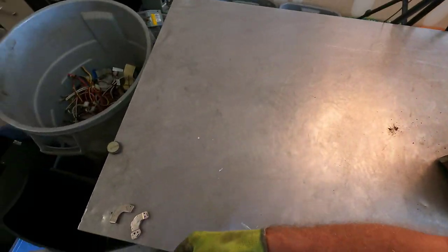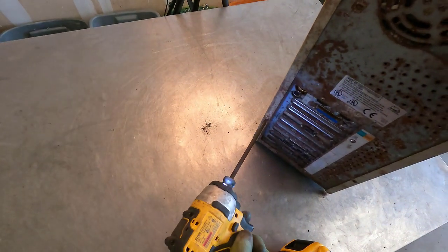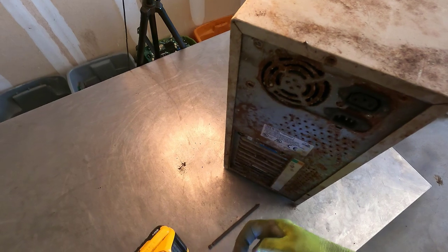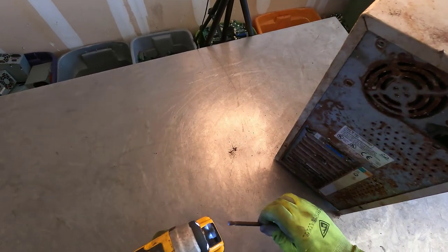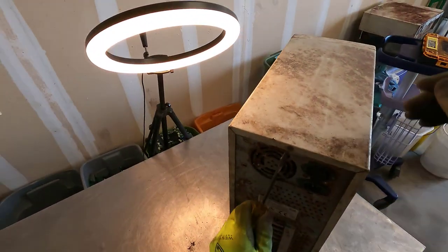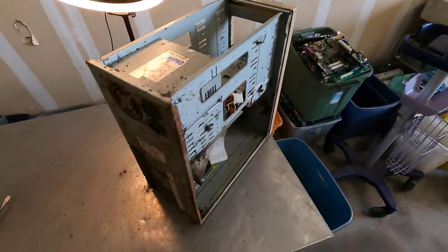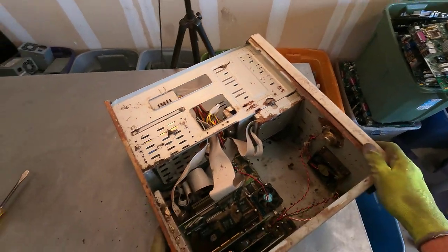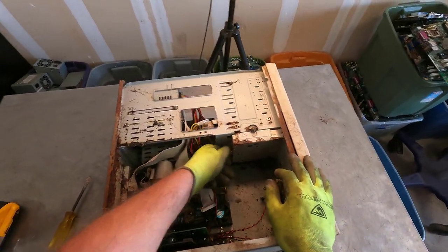Now this type of frame wraps around the entire case, so you get all three of these off here. That one doesn't want to play - that happens sometimes. Usually the quarter inch socket takes care of that. You can see we're already getting some dust and dirt and grime off of this thing. Then you just slide it back as it's grooved here, and the cover comes off. I always get a little bit nervous when I pull the lid off of some of these dirty ones, because I'm always wondering what's going to jump out at me. If you've been with me for a while, you've seen some of the critters that have decided to take residence in these computers.